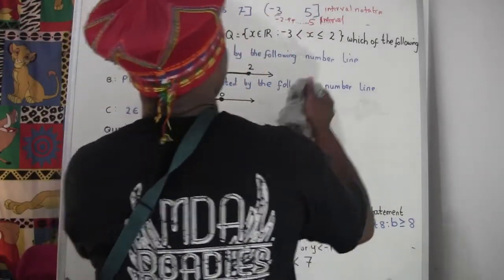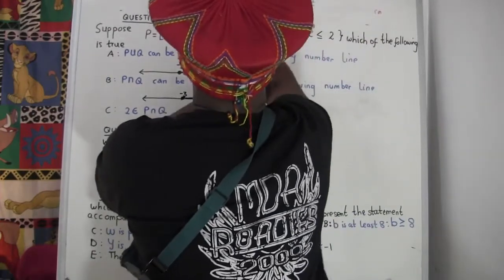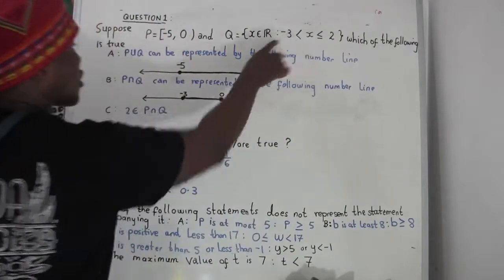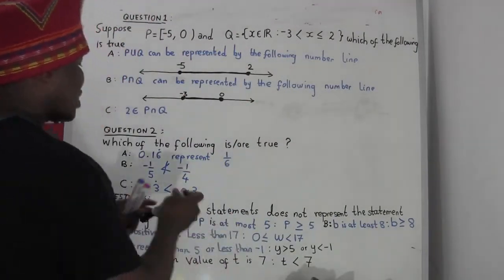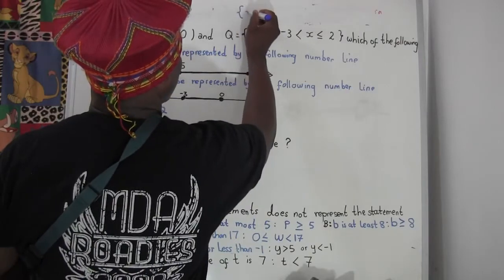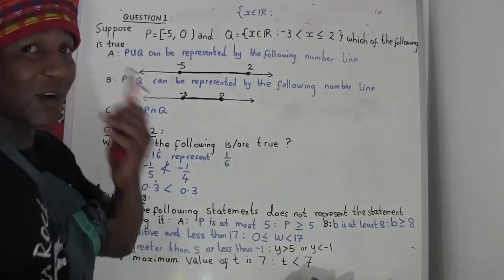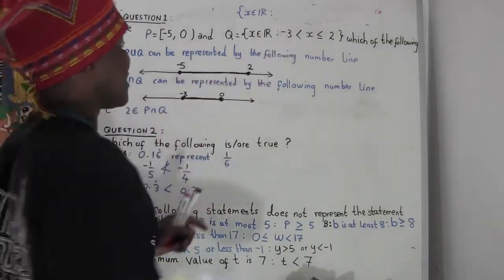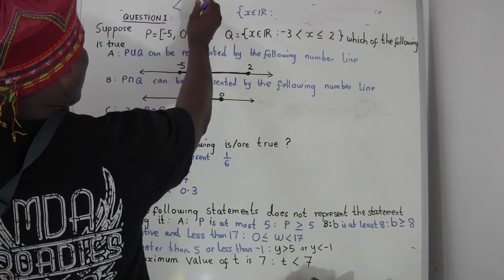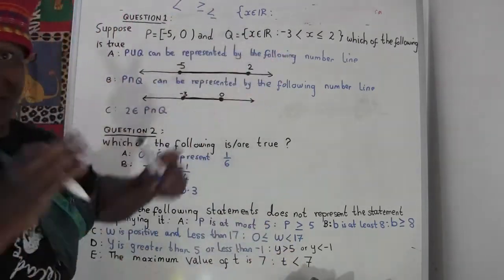Now, this is one way of presenting the numbers. This one here is called set builder notation. Whenever you write this, you say x is an element of the real numbers, so we're dealing with real numbers, let's say starting from -3. If you have this sign, it means excluding. But if you have it with an underline, meaning two parts, it means including.